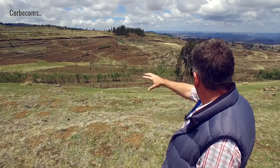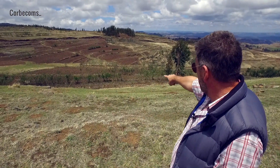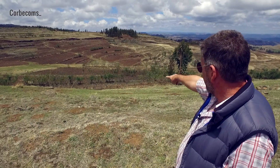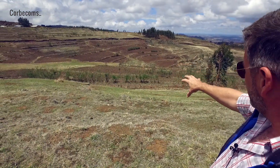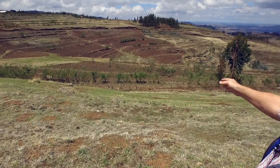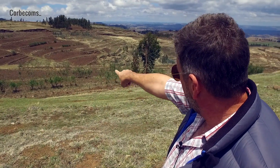As you can see in front of me here, we've got the introduction of tagasaste, or tree lucerne, which is a multi-purpose tree. This has been grown on these terrace bunds, so it not only contributes fodder but it's also helping to stabilize these bunds as a soil and water conservation measure — crop-livestock integration with livestock resources integrated into the landscape.